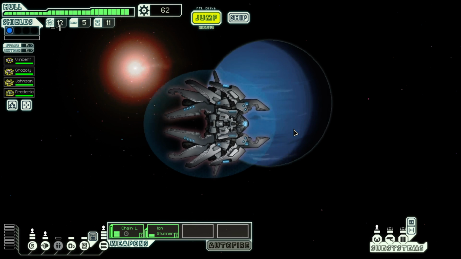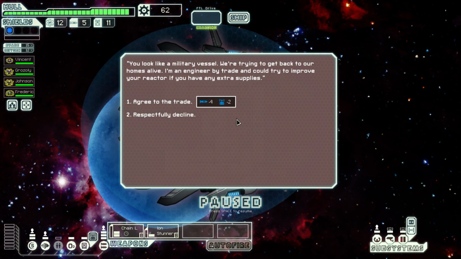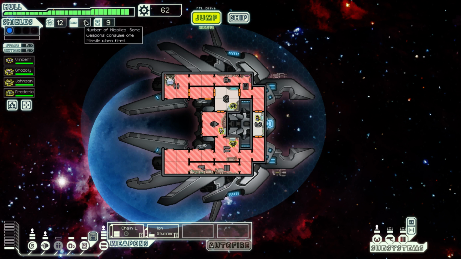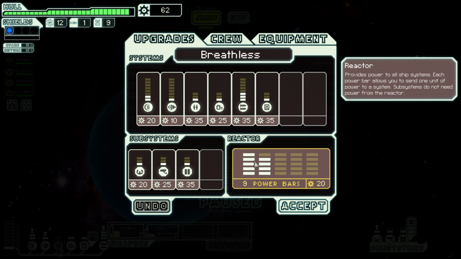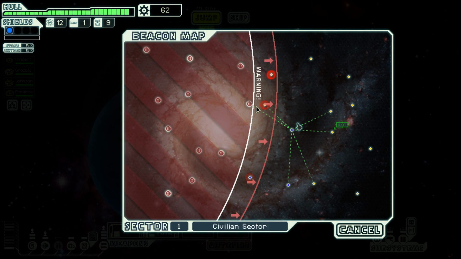Let's get here. There's a possibility that maybe there's something good next to the exit, because I think we've got one more. You look like a military vessel. Military vessel. We're trying to get back to our homes alive. I'm an engineer by trade, and I could try to improve your reactor. So for 4 missiles and 2 drone parts, we could probably get an improved reactor. I'm going to agree. Yeah, we could probably trade that better, but I'm not using a missile launcher anytime soon. And you don't really get the option to sell all that stuff very often. So I'll definitely take the opportunity.